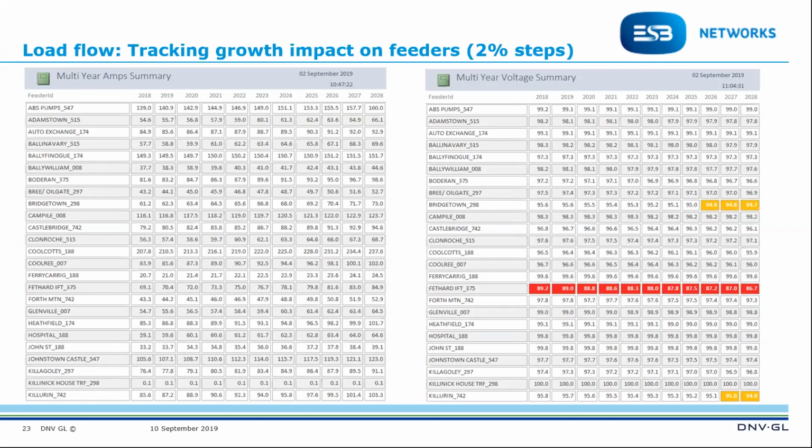So for example, the one on the right is when your voltage starts to dip below 95%, we want to show it in orange, and once it goes below 90%, which is significantly outside their design criteria, then we made it red. But we're currently in discussion with them as to where they want to set those transitions. But this was just an example of what can be achieved with it.